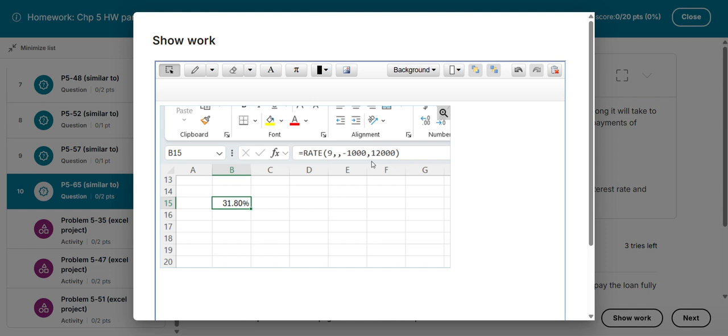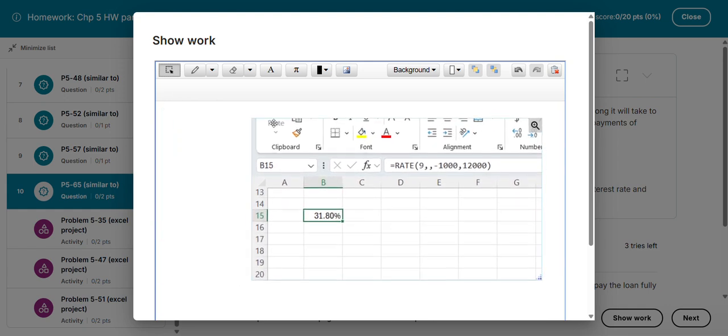If there is a problem that has multiple parts, maybe it requires multiple calculations, multiple functions, you can certainly insert additional images. And you might see that if you have two or more, they start overlapping or getting stacked on top of each other. Not a problem. You can reposition them with the select tool here, and then you can move them around.